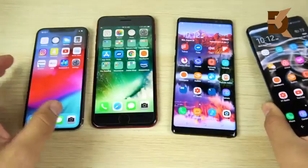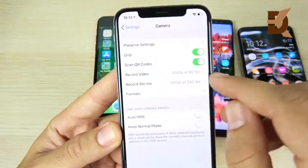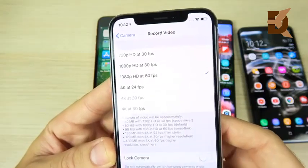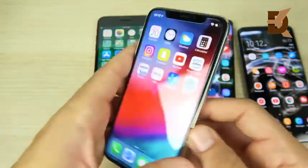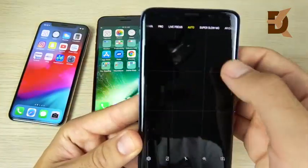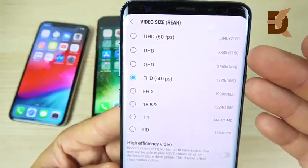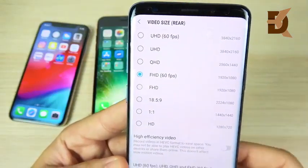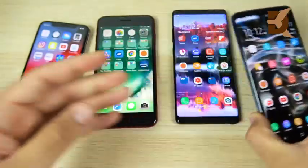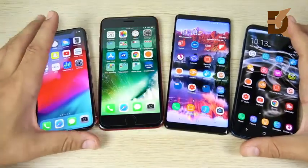One thing worth mentioning is that Apple gives you a little more 4K flexibility. For the iPhone you have 4K at 24, 30, and 60 fps and can record for as long as you want. On the Galaxy device, if you go into the video size settings, you have UHD at 60 but not 24 fps, and it will cut you off at 10 minutes. For video people, I think the iPhone will be the better choice in the camera department.